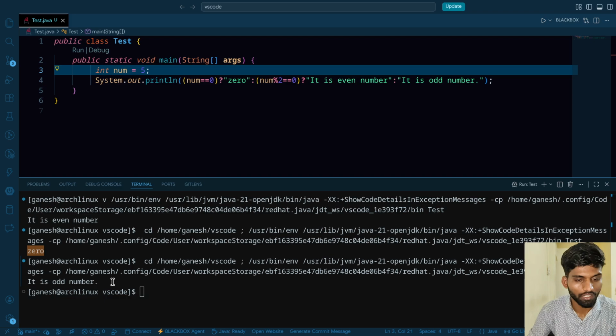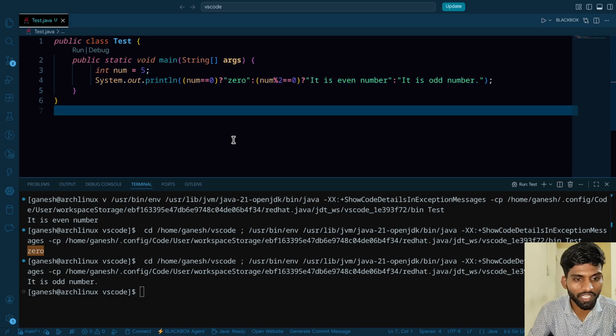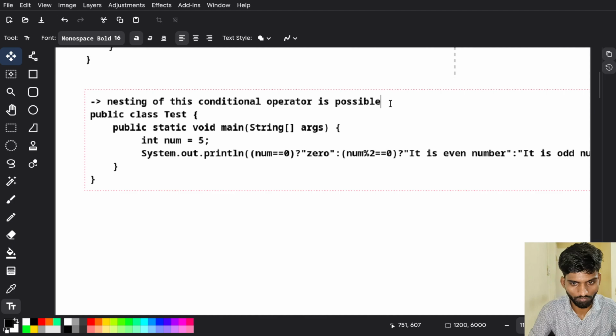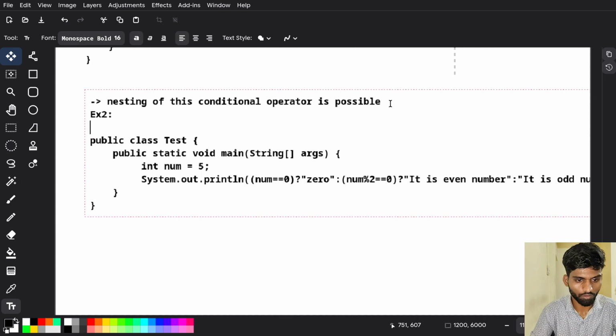These three conditions we are writing in only one statement. That is the best use of a conditional operator. I'll copy this, paste here, example 2. So this is all about the conditional operator in Java.